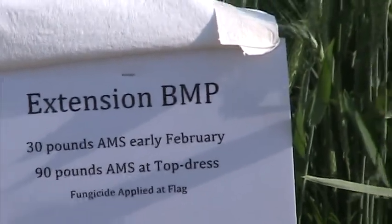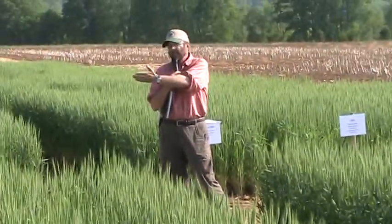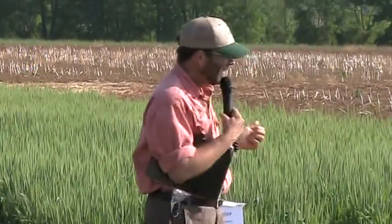So what we're seeing here at this location is that we obviously needed some early nitrogen pretty quickly, and we obviously needed a good hit of nitrogen at top dress time, and so the standard practice is standing out. But the ESN treatments, some of these early ESN treatments, are a close runner-up.